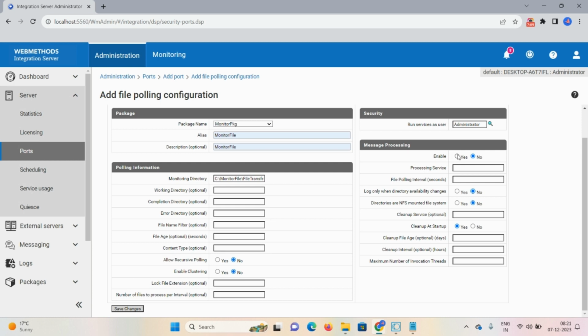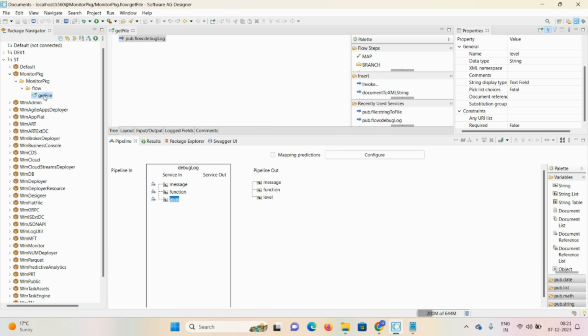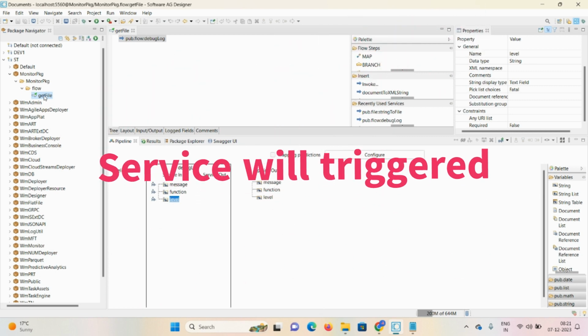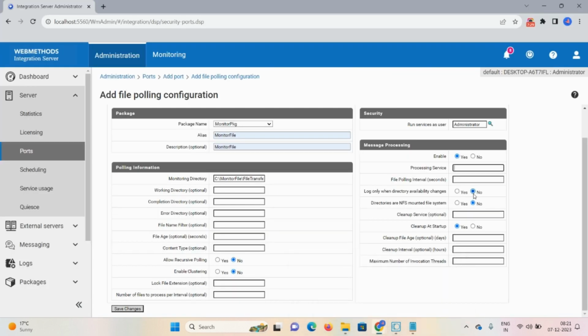Message processing. This is not an optional thing, but obviously we enable this option. Processing service. So go to Designer, and this service, once you pick up the file, this service will trigger, and whatever content you mention in your debug log, it will log to your integration server. So Control C and paste it here, the service path.